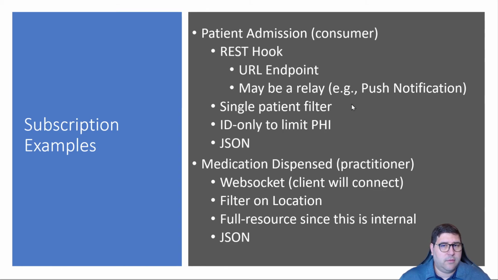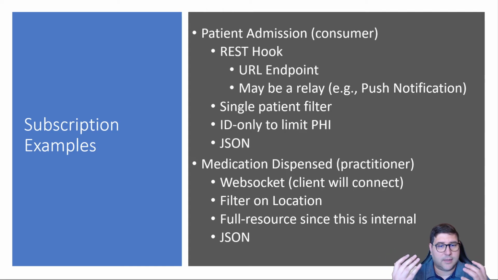We'll want a patient filter. Again, if we're using this as a consumer, I want it for my patient admissions, perhaps dependents that I'm the caregiver for. We'll want ID only. This relay could be a non-covered entity that I don't want healthcare information going through, so I don't want to do full resource, and I'm going to want application FHIR or JSON for that. Same thing if you're talking about, for instance, a subscription used internally in a facility. This time we're looking at something like a medication dispensed type of subscription.